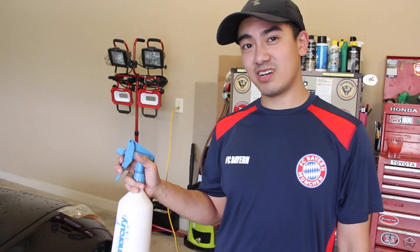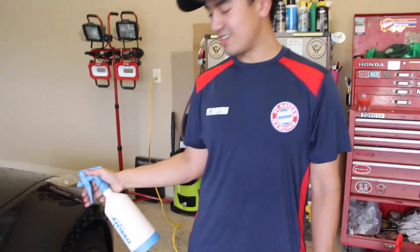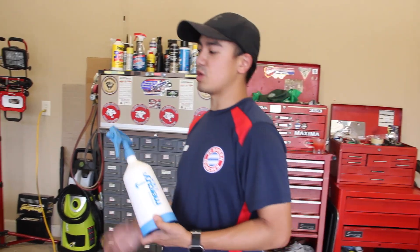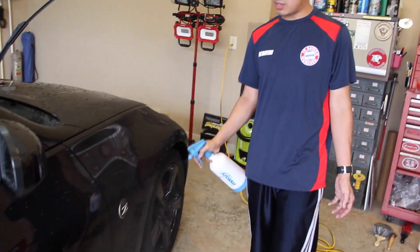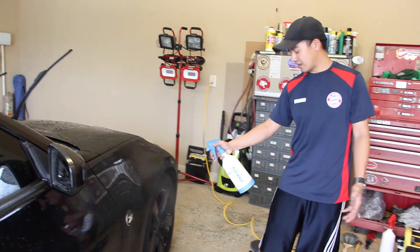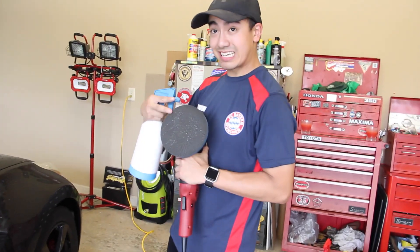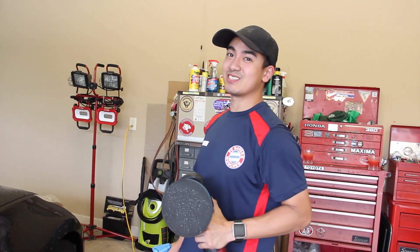Fun fact about Danny's bottles — these are double-action triggers. One squeeze gets you some spray; let go gets you some more. You get double the product in less time. This is quick detailer concentrate mixed in at a ratio where you can clay bar it — I use it as a claying and quick detailing spray all in one. We're gonna work one panel at a time, drench the whole panel down, and then use this Nanoskin pad which is going to clay the whole entire car. It's 2017 and we don't use clay bars anymore — we use this. Makes it so much faster and easier.